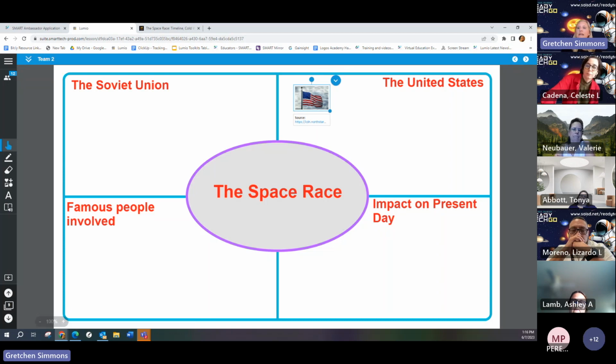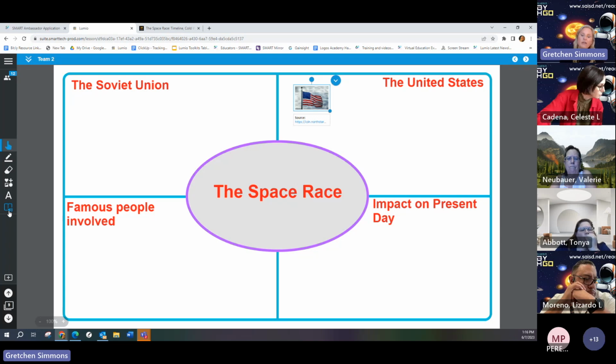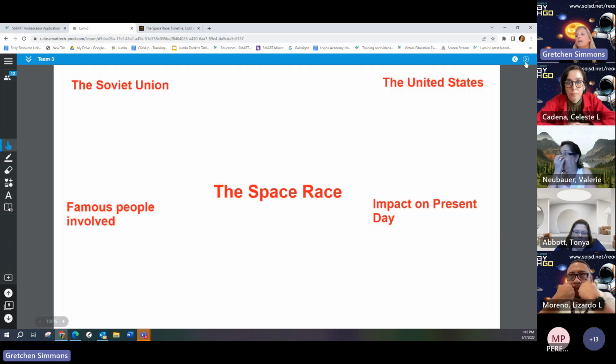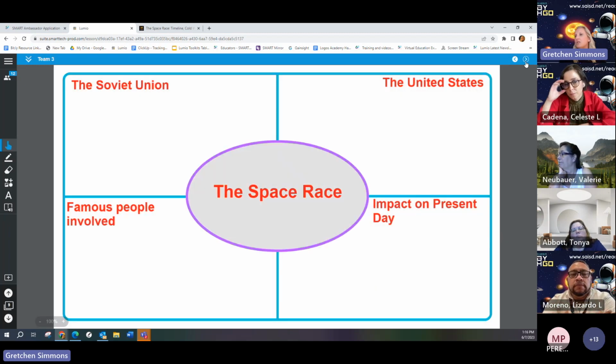So take a second, look at some of the tools that you have. You also will notice you have a little book with a megaphone down there. That is called your immersive reader tool. This is another great tool that your students can use if they have accommodations that need to be met. This allows them to have the text read to them, or it can be translated for your ESL students. So take a second. I'm just going to scroll through my teams, let you see what the tools can do.